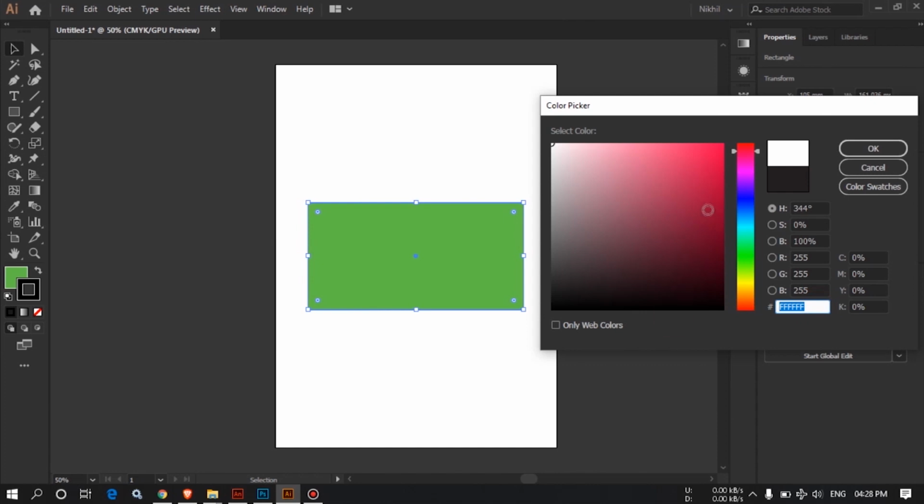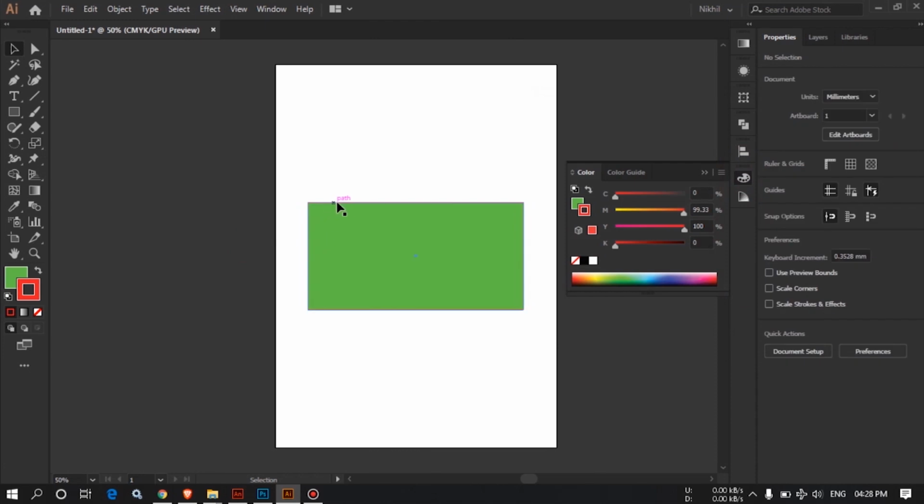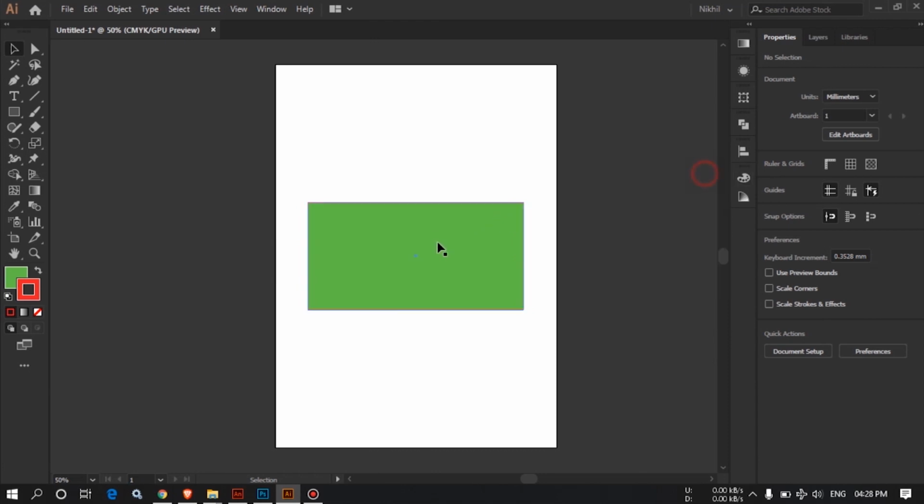Now we want red color, pure red. So you will put 360, 100%, 100%. 360 means the angle. Press OK. The color changes to red. See, there is a minor... you can't see. What if you want to increase the size of the stroke?